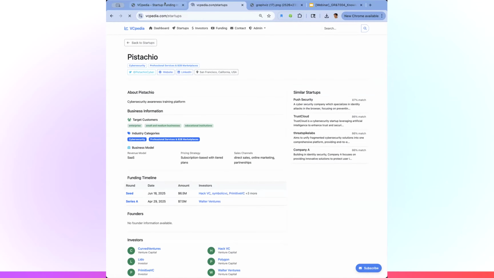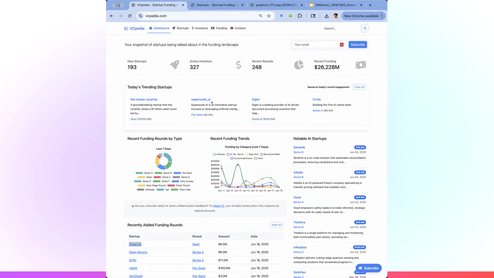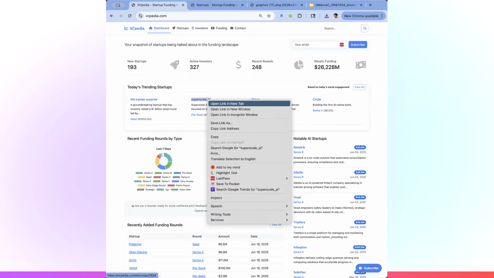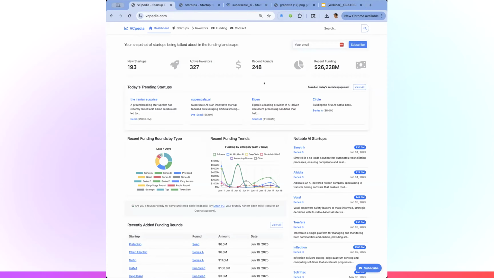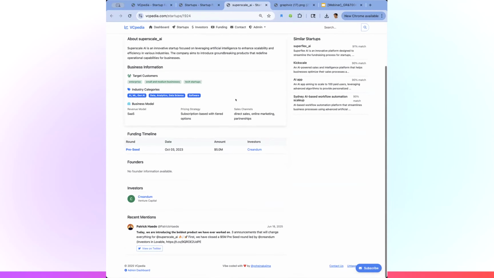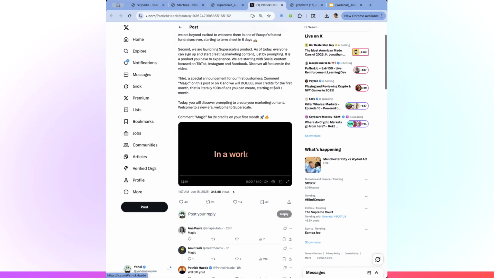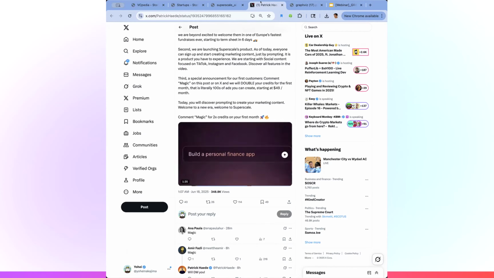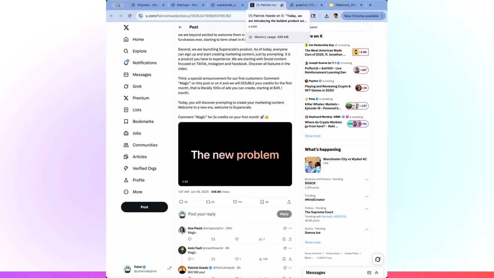If you go back here and you look at the ones that are trending, and let's say I were to click through, those are actually using social signals. So if we click through to the tweet, you'll see that those tweets are getting a lot of engagement. If you click through to here, you see this Twitter announcement. So this one said it was trending. If I click through, I'm likely going to see that this one has a decent amount of engagement. So I'm not just capturing funding rounds, but I'm also able to identify funding rounds that captured a lot of people's attention. This is really helpful for me.